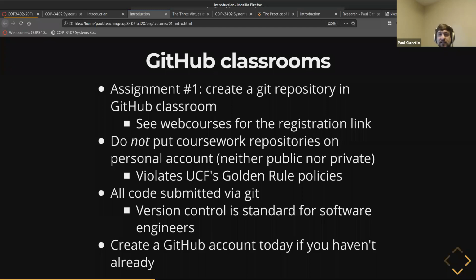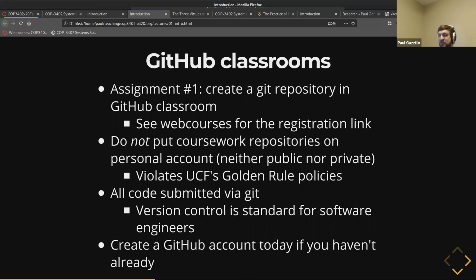Okay, and so the last piece of the puzzle here is GitHub Classrooms. GitHub Classrooms is for submitting code. And I'm going to go through this today, how we actually use this. But this is great because it provides a central place for me to have private repositories, for you to have private repositories, and for me to access them for grading. So I want to be really clear, any sort of coding does not go through WebCourses and should be on GitHub. And to be really, really clear, don't put any of your coursework in your own personal accounts or repositories.